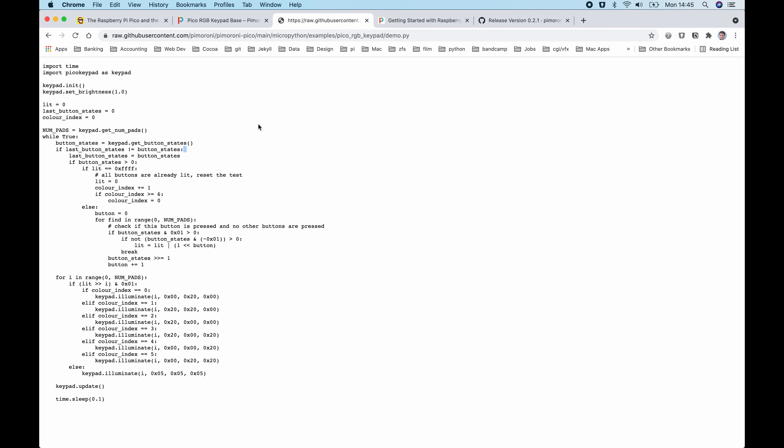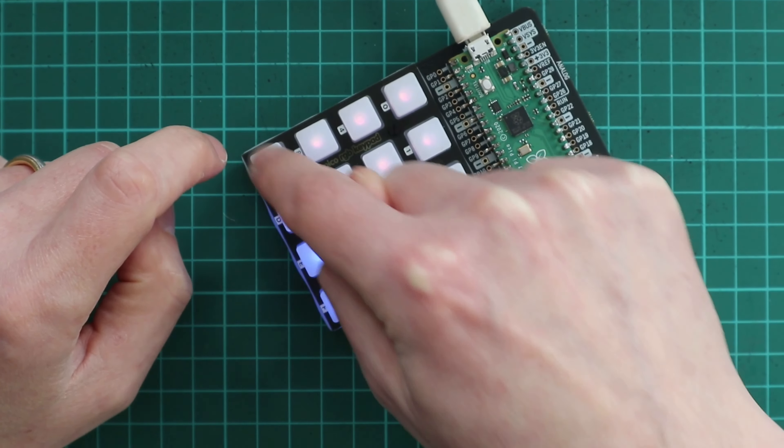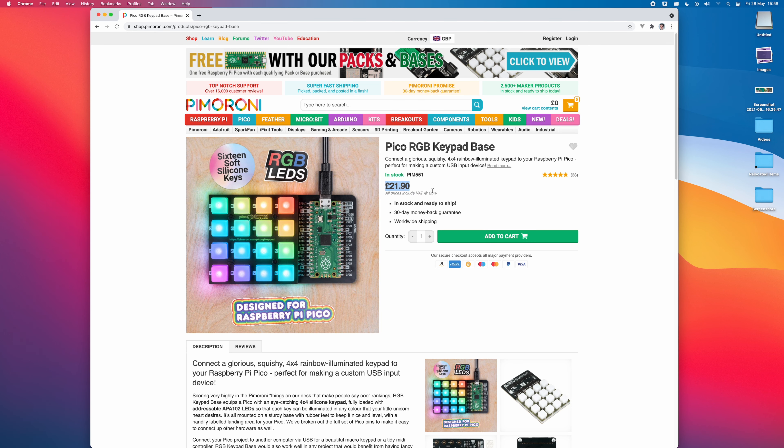This makes me happy to know that my soldering ain't that bad because it seems to be working well. Look at this, this is very pretty. It's worth saying that this is a pretty cheap kit — without the Pico it's about 20 quid, and the Pico is only £3.60 itself. If you get one with the headers already pre-soldered on it, it's six quid — so it's a really cheap, fun little project to do.